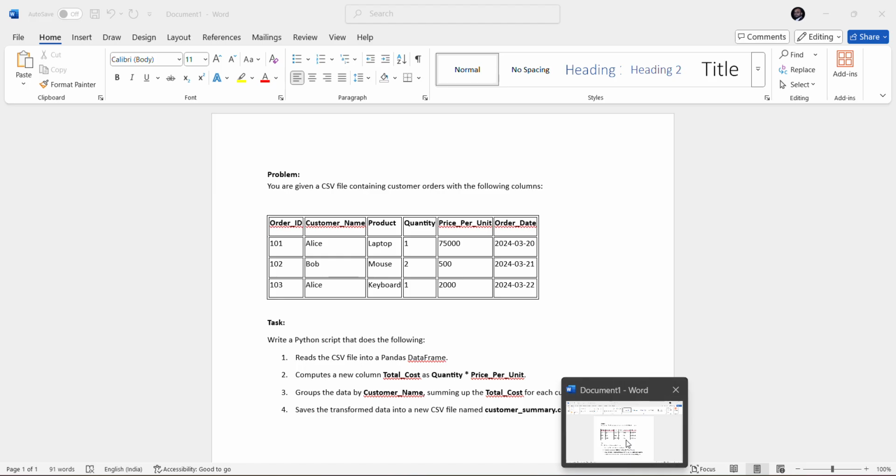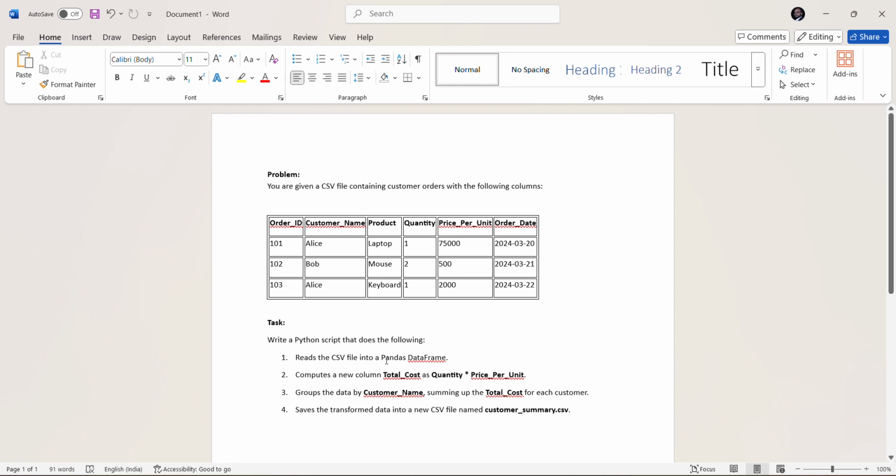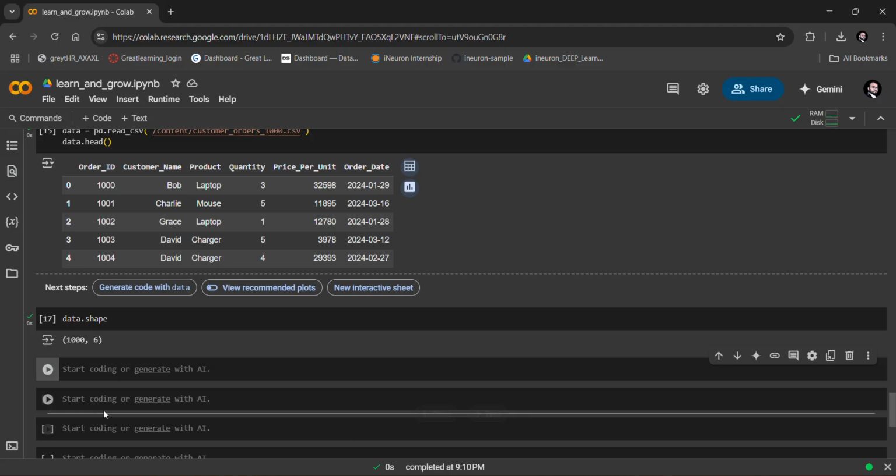That we read the data from the CSV file. Now the second part is to compute a new column, total cost, on the basis of quantity into price per unit. So let's do that now. To create a new column in an existing data set, we take the data set name, then brackets, and then give the new name, whatever the new name we want.